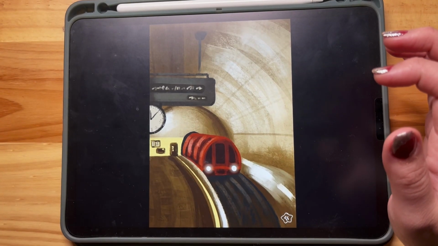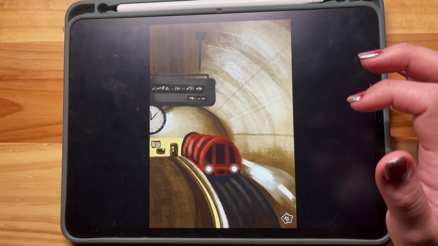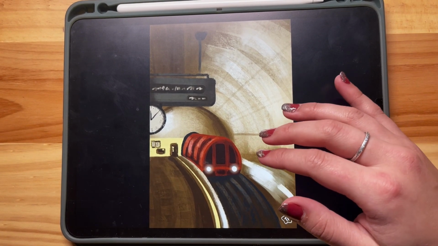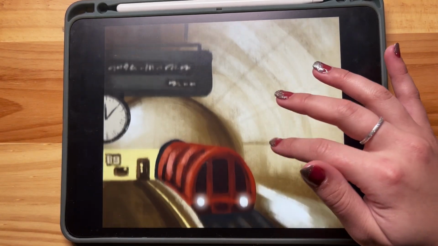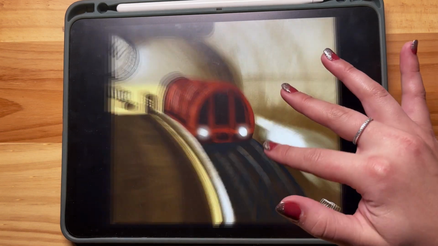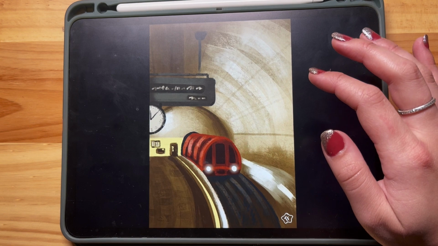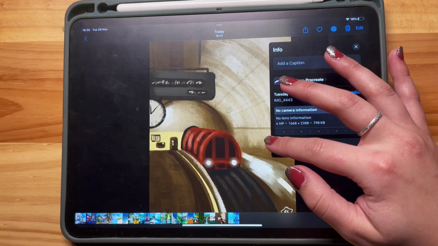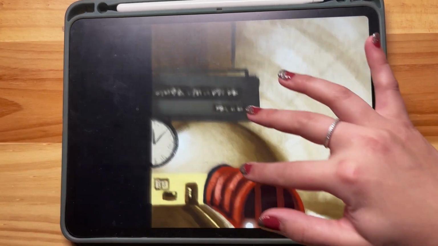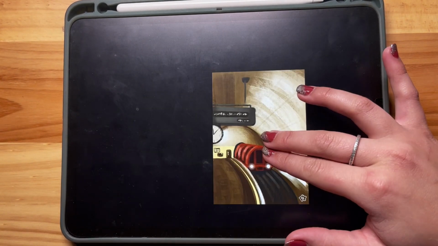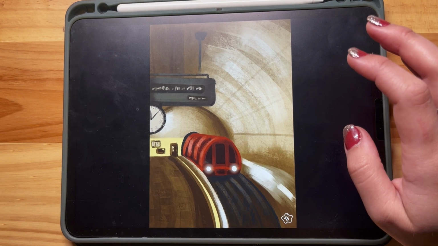Number 28 is underground. I was gonna do a cave or underground place, something like that, but ended up finding an underground like the metro, and I really like this reference image, so I decided to do it. I thought the perspective was funny and interesting, and I wanted to give it a try. I don't know how well I portrayed it, but I think it looks pretty nice. I really like the little clock and signpost here. Overall, I'm really happy with this one, and I had a lot of fun with the perspective on this one.